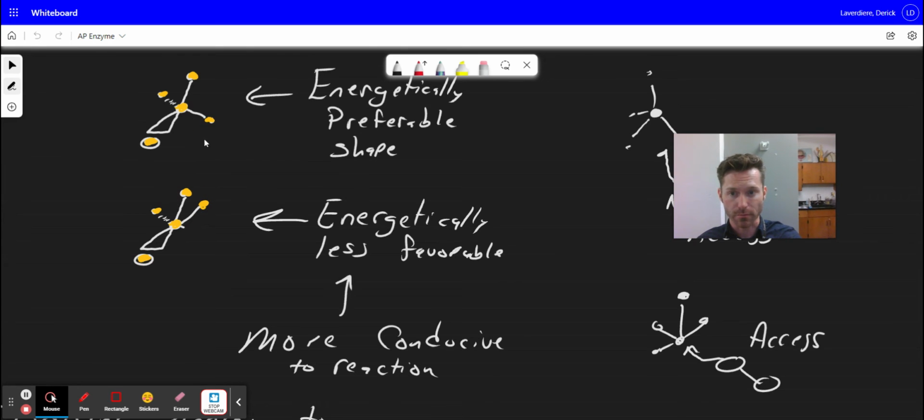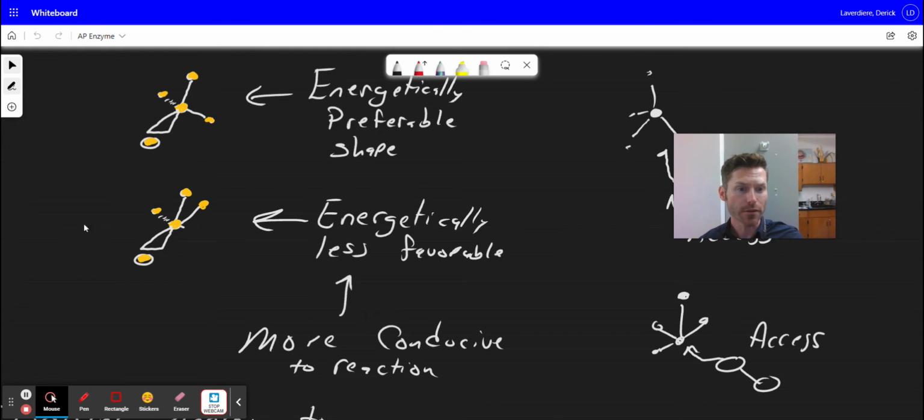Right? So this arm right here has bounced up a little bit. So it's vibrated up. It happens, right? These bonds are just shared electrons, so they can move around. And in this state, this molecule is not super happy, right? It's not as stable as it was up here.